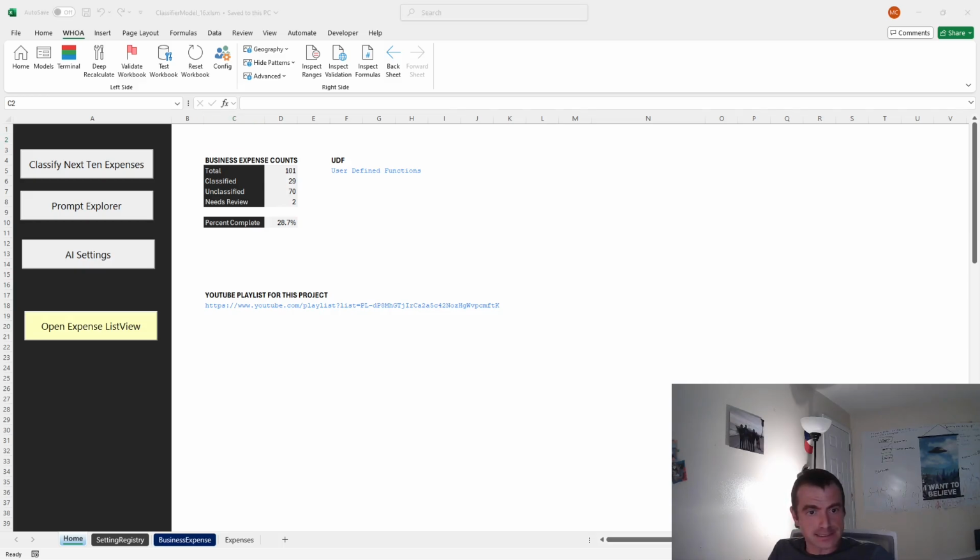So the 2 main use cases: the first is concentrated bursts. You just saw when we gave it however many expenses and it classified them. I would call that a concentrated burst. And I think it's very important that when the chatbot responds back with those expense categories, we can layer validation on top of that. So maybe we have a rule that an admin expense can't be over $1,000 or something. We have certain rules and tests that we can apply that are deterministic, meaning they'll be applied the same every time. I don't exactly know what the chatbot will do; it might give me a different answer tomorrow if I asked it to categorize an expense.